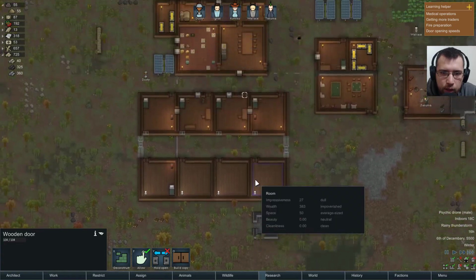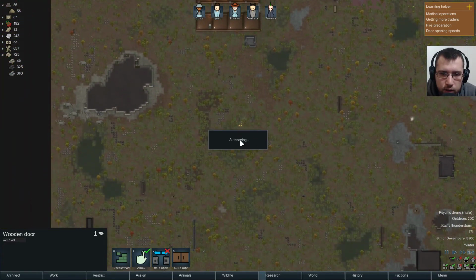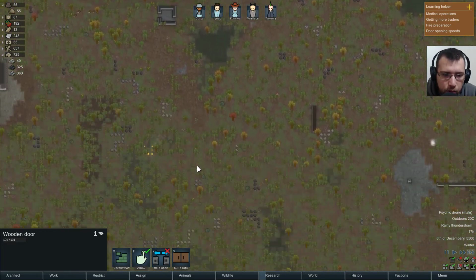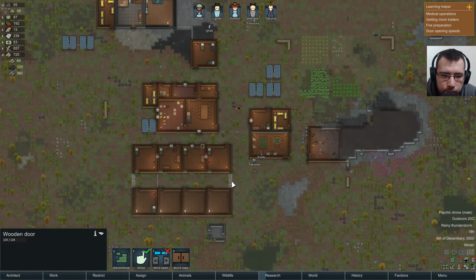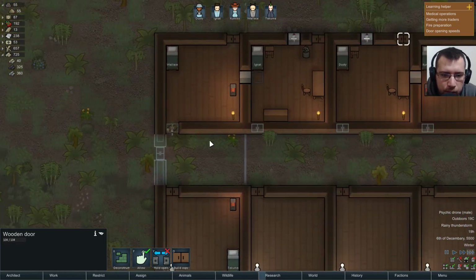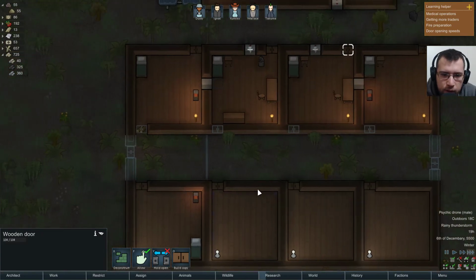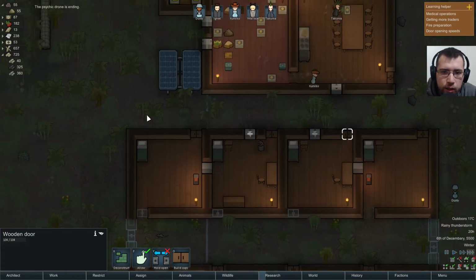Oh god, that lightning is scaring me. Is there any fires? There's some fires out there. But it's raining, so please put it out. God, these fires scare the crap out of me all the time. But you guys see what I mean when I say that, like, you make this into, like, a hallway? Then we can just put, like, a heater out here, and then put, like, the vents. Psychic drone is ending, thank god.